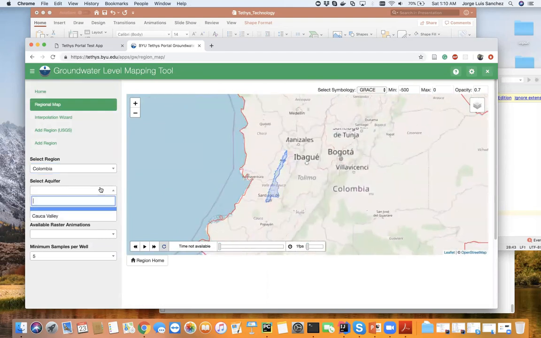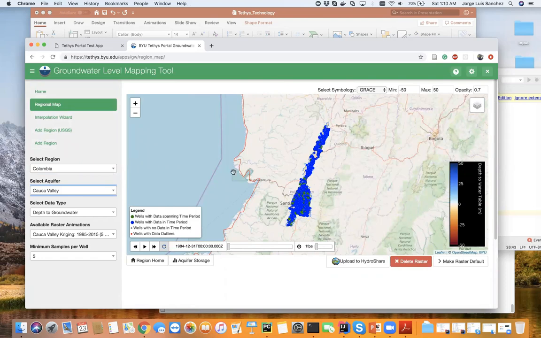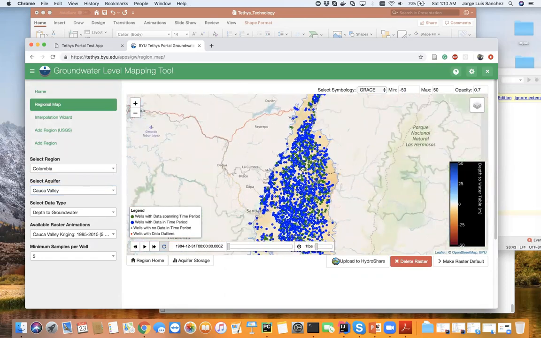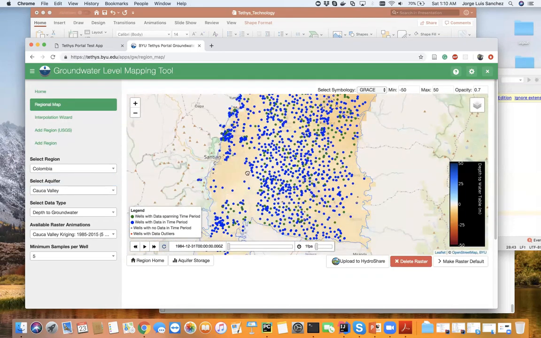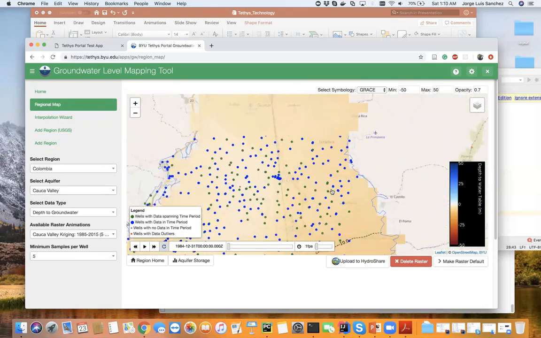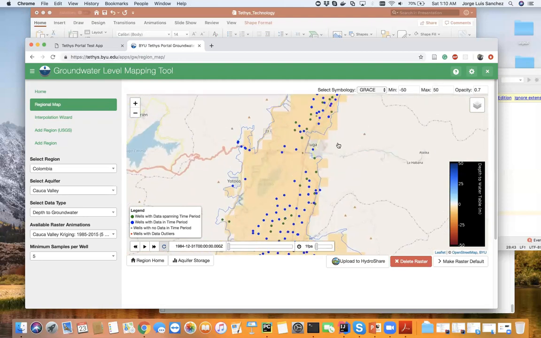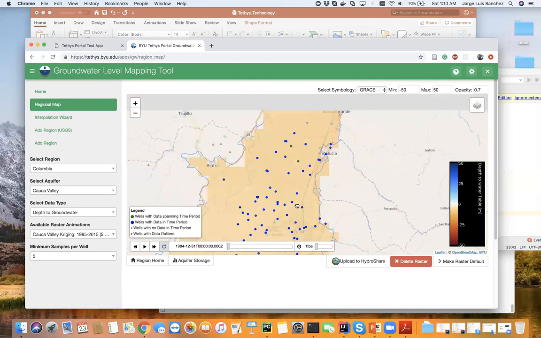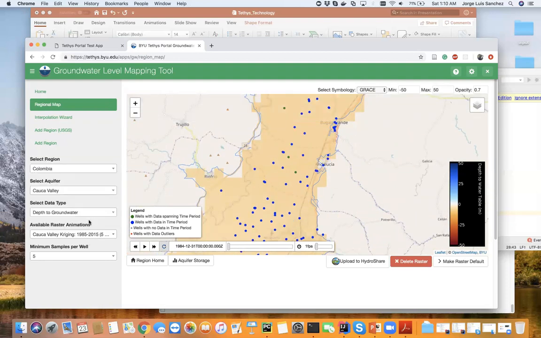So we are going to select the only aquifer that we have used here in Colombia. So now we can see these dots, that are the wells. In those wells we have measurements of the water surface elevation under the ground, and we have historical time series, so we can select any interpolation method, and we can define the minimum sample of wells.